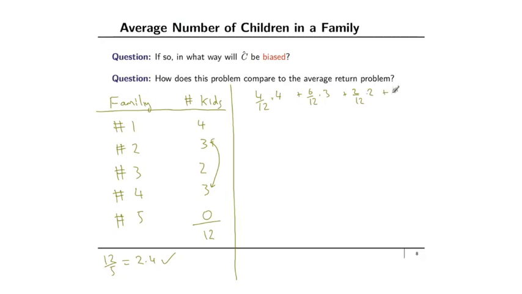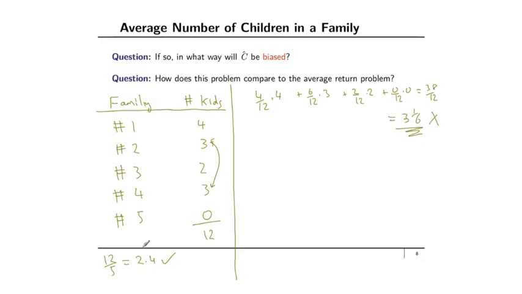And then 0 out of 12 times I'll sample from down here, and a reported number of siblings will be 0. So I'll get a total here equal to, let's see, it's 16 plus 18, 34. 34 plus 4 is 38 over 12. And 38 over 12 is equal to 3 1/6. So in this case, the way I compute the average here, by sampling by child, I'm going to get an average of 3 1/6. And this is the wrong number. The average I want is 2.4.